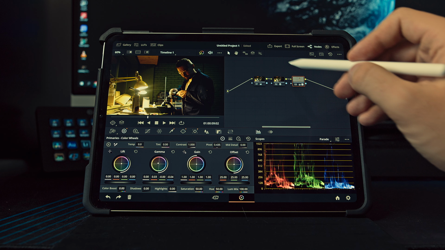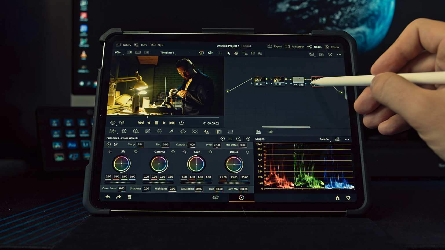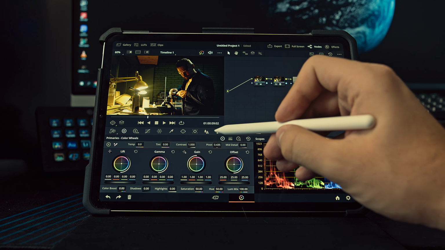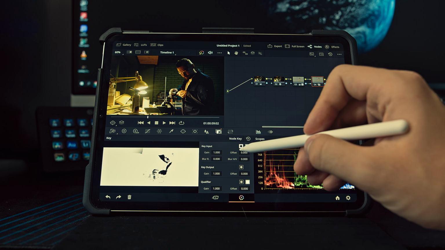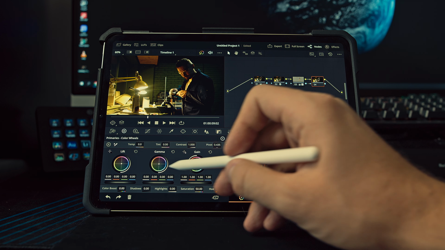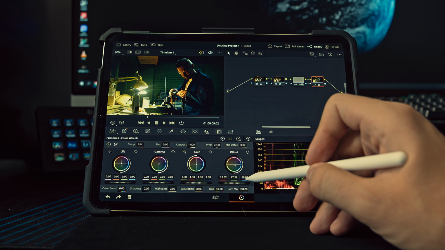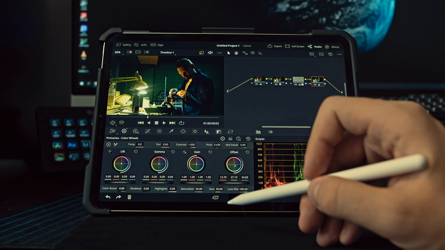Unfortunately, I didn't find a way how you can create that like in the full version of DaVinci Resolve that was designed for PC. But we're going to simulate that and create an outside node manually. We're going to create a serial node, connect those key, output and input, and we're going to invert the second node. This way we are creating an outside node, but I do not really understand why an outside node is not included in this list. A strange thing.